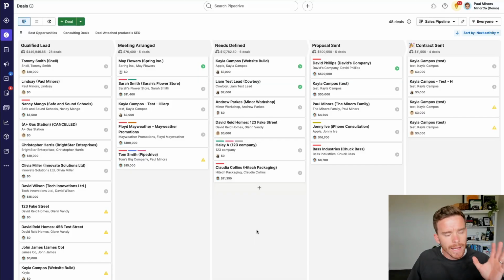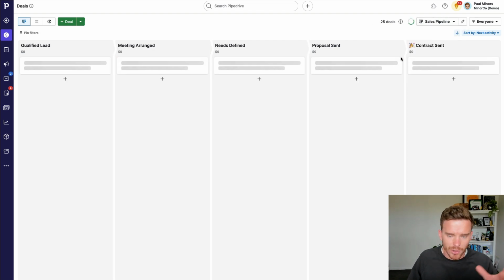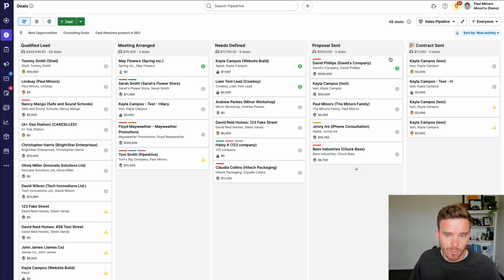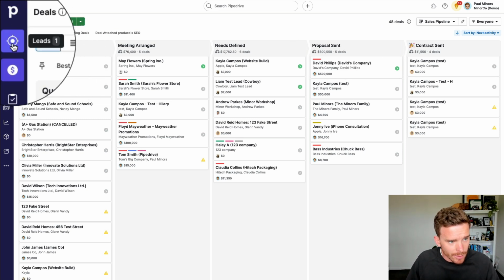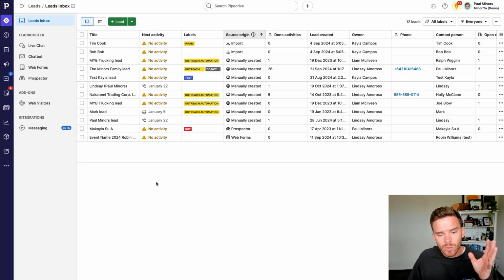Let's take a look at what that looks like over in Pipedrive. So here I am on the deal pipeline view. I'm on the deals page here, and this is one of my sales pipelines. This is probably the screen you're most used to seeing when you first log in to Pipedrive. And of course, as you probably know already, you can switch between different pipelines which represent the different revenue streams or sales processes in your business. Now, leads is a separate part of the navigation up here. So I'll go to the leads inbox here, and this is where we can start off those sales conversations.